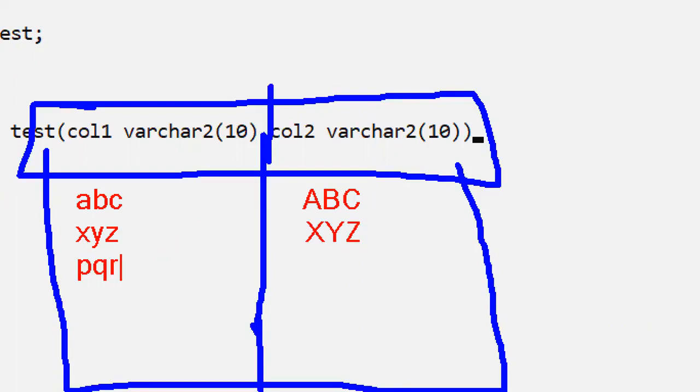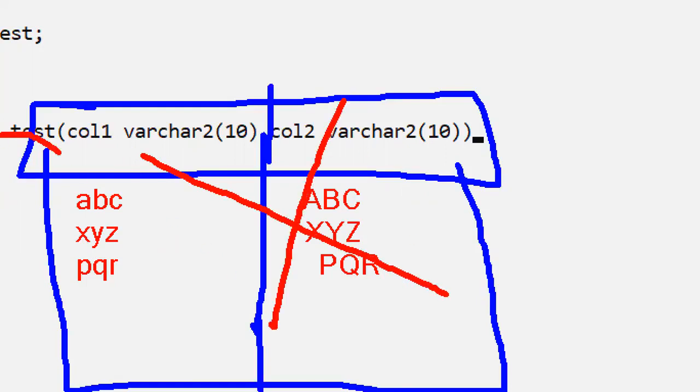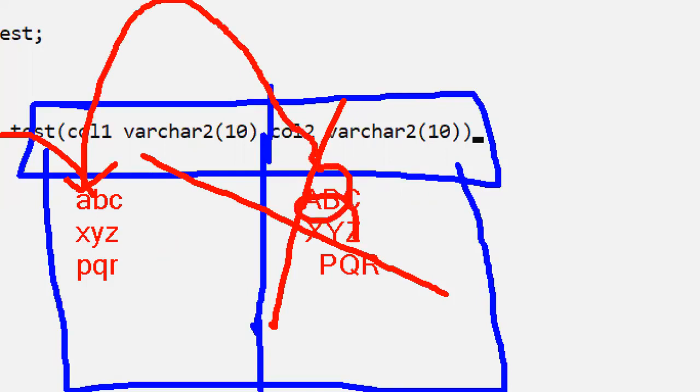Again, if I give pqr, it is automatically converted into capital PQR. Is this possible? Normally not possible. Normally, values in one column are not automatically stored into another column.